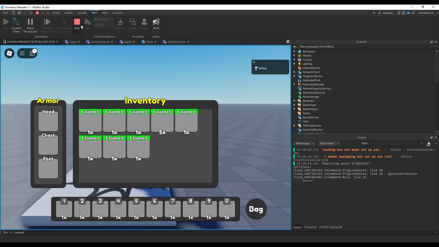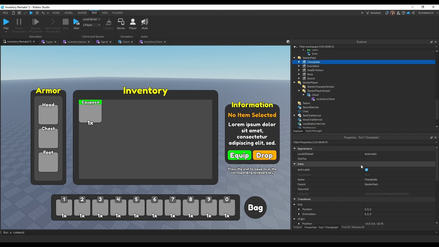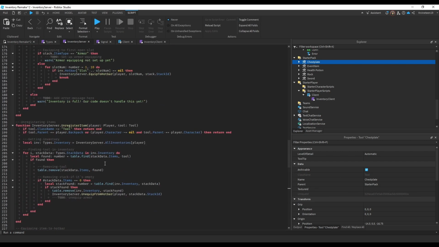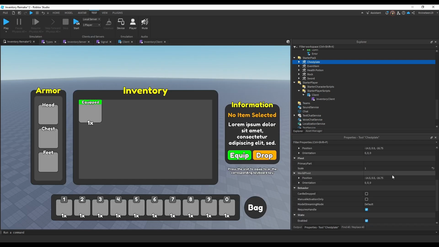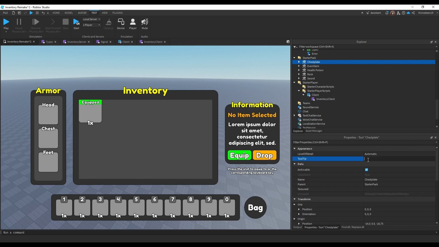But now we're going to add some images to each of those items just so we can tell which one's which, right? So I'm going to remove all those duplicates so I only have one that I have to change. In order to change the image, we're going to have to change the texture ID property right here. Because if you remember, inventory server, when it creates the stack, gets the image from texture ID and gets the description from the tooltip property right here. So we're going to change the tooltips and the texture ID for all of the tools.